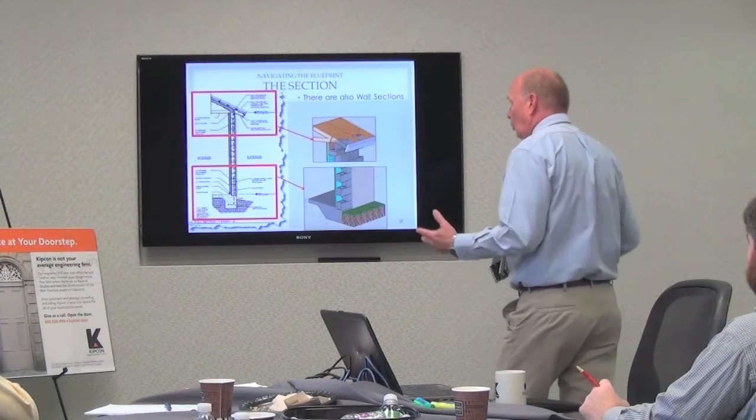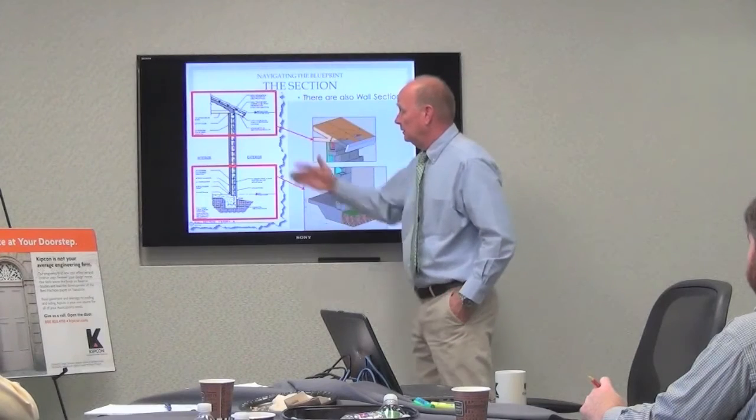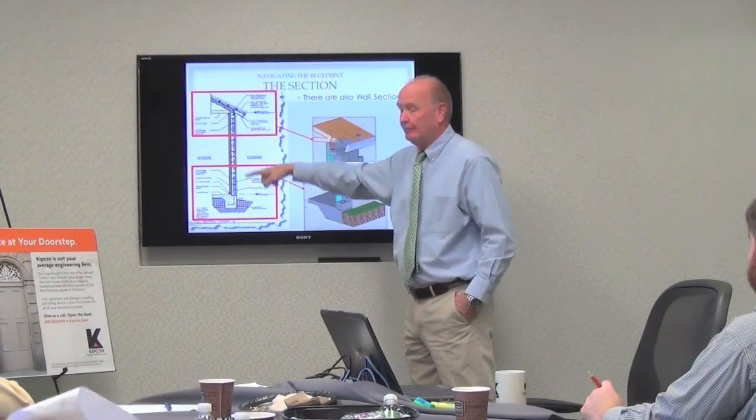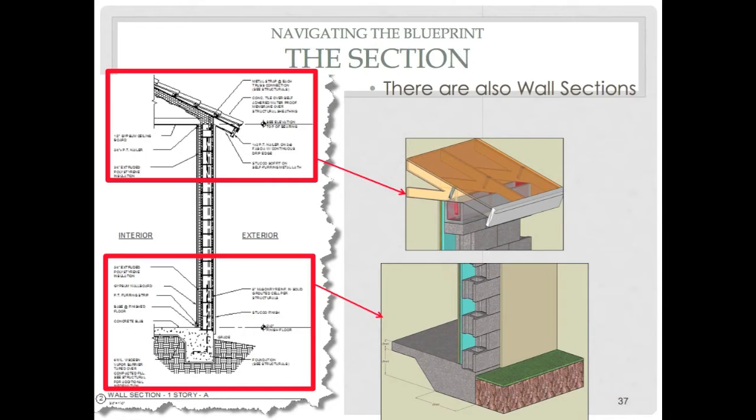Section doesn't have to be the whole building. Section might be even just a wall type. It might be just some area that we need a little bit more information on, and we want to know a little bit more about, and we might just slice it in half, and that'll tell us exactly what that section is.